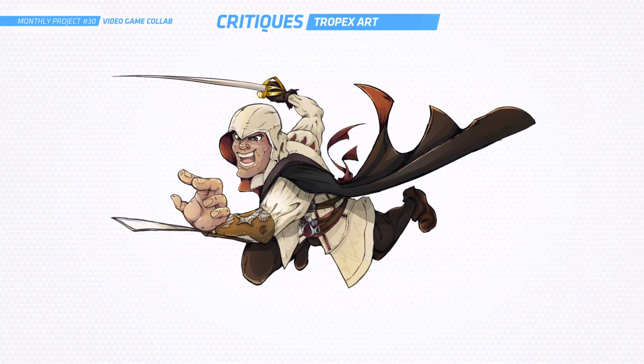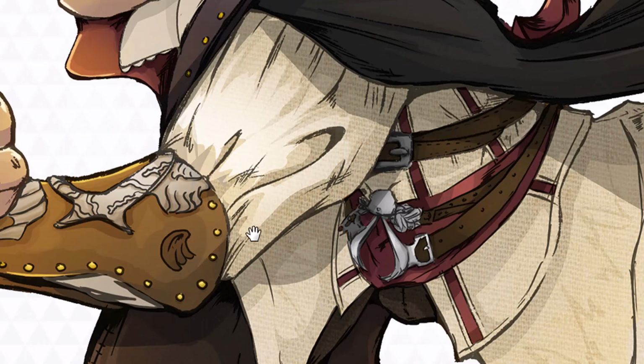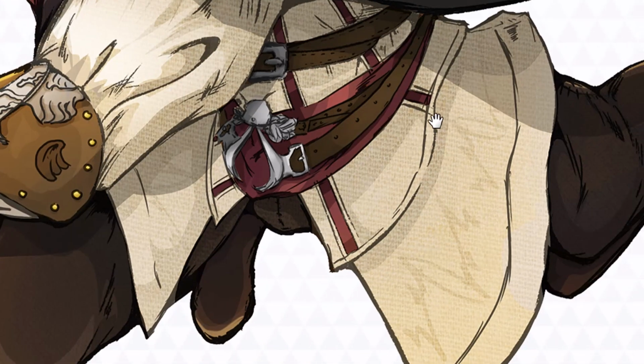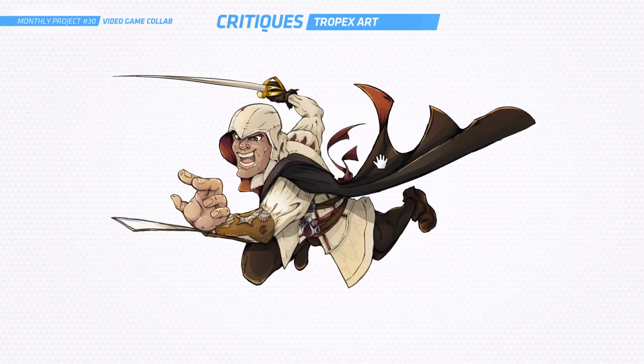And for the last critique, we've got TropX Art, and you've done Ezio from Assassin's Creed 2. And this is really cool. I like the dynamic pose you've got here. Very dynamic. And I especially love the texture. Once you zoom in, you've got this really nice kind of clothing texture there, and I like that. I think it works really well. So let's dive into the critique.